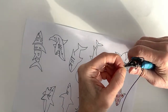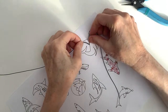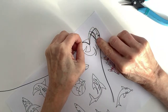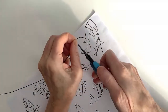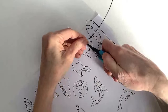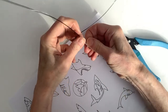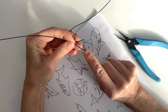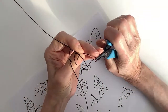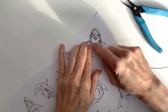Now I'll show you if you want to make it more sharp. Bring that one around. If you want to make it more sharp, bend it on itself, because if you bend it like that, it's a softer curve. But if you take this and then bend it back on itself, we're going to bend this towards the front. So just take that and bend it back on itself. And you will see once you push it and then you open it up, see how much sharper that curve is. So if you want a sharp, pointy curve, especially for the shark, you're going to do that. So we're going to take that and then you can curve this out here. Bring that one around.